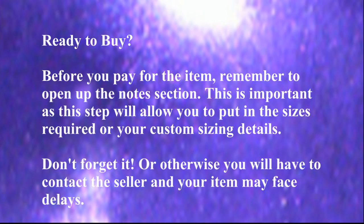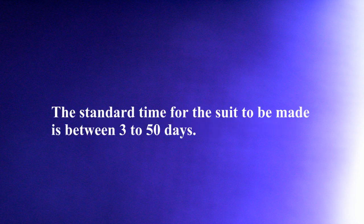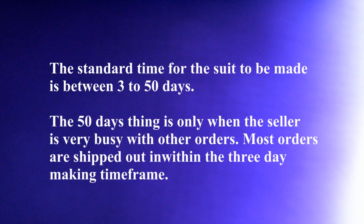So now the suit has been ordered, what's next? Well, the waiting game begins. The standard making time depends on the seller's workload. The standard time frame for making is usually 3 to 50 days. Whoa, 50 days? Well, that's the standard. That's only if they're really busy. When I ordered my first suit, it took around 3 days to make and it was shipped on day 3, so plan it carefully.